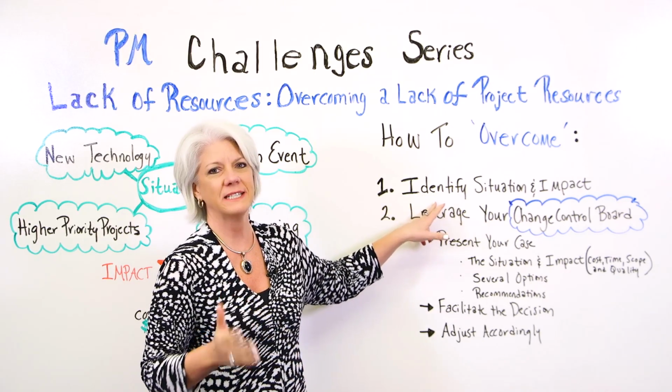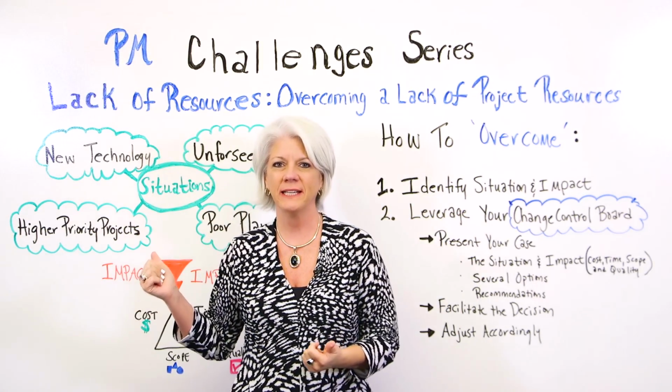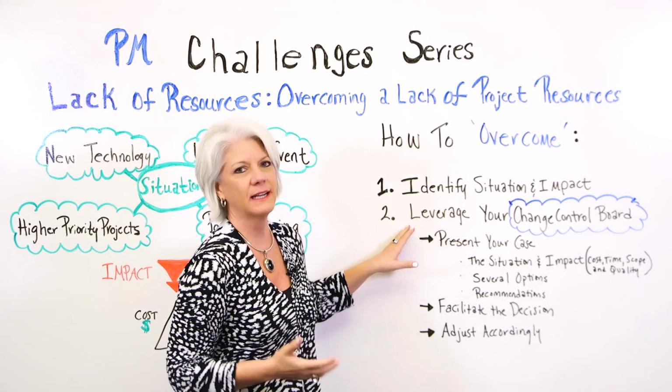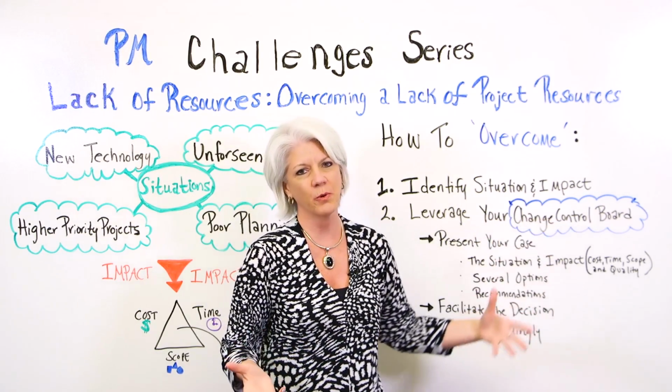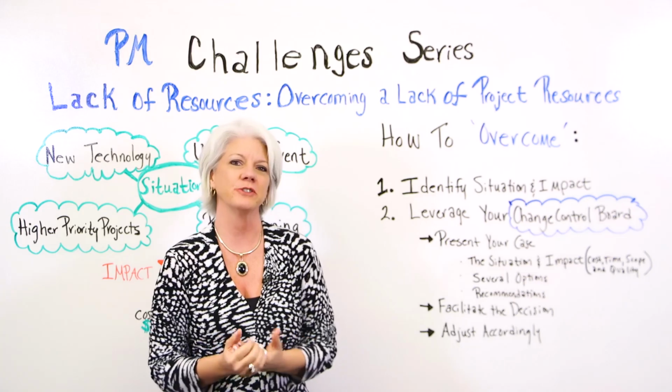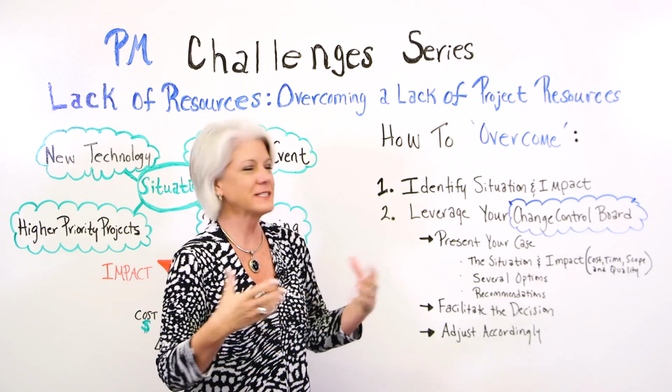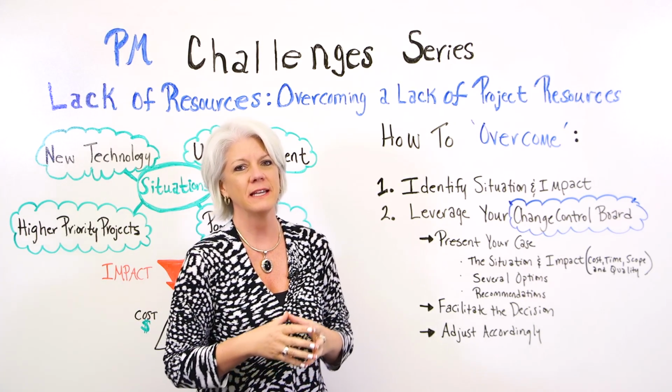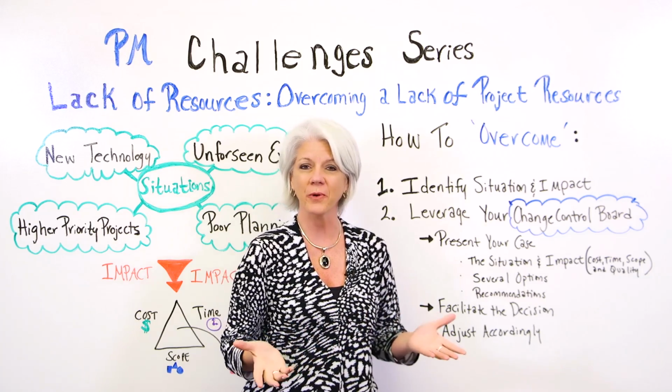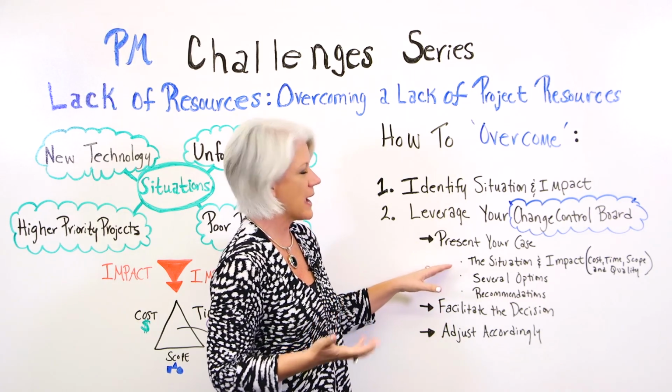So first of all, identify the situation you're in and the impact. And then leverage your change control board. Sometimes some project managers try to fix this problem on their own, and it's really the decision of the change control board of how to handle. So how do we do this?